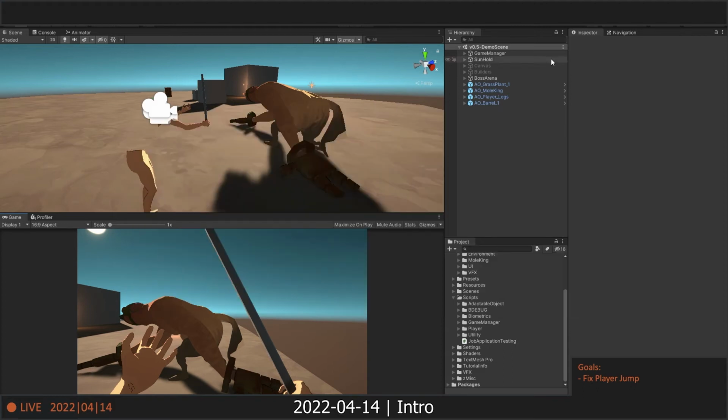The goal for this stream is to work on the player controls. The things I need to improve are the player jump, which is going to involve changing how gravity works, because I think I want to go with a constant rate for gravity over an acceleration. Obviously, acceleration is more realistic to life, but I think in the mechanics of the player code, it makes more sense to go with a constant force. And then we could just modify the jump by the speed of the jump rather than having to take gravity into account.